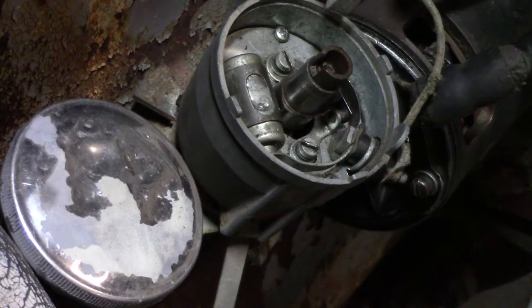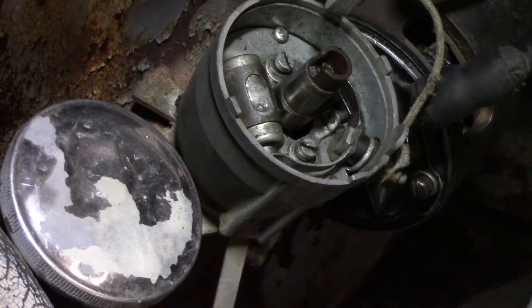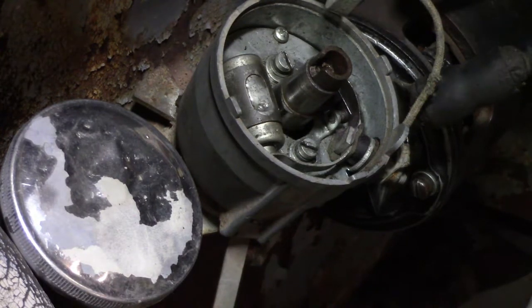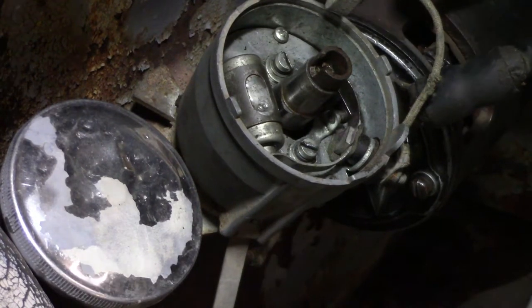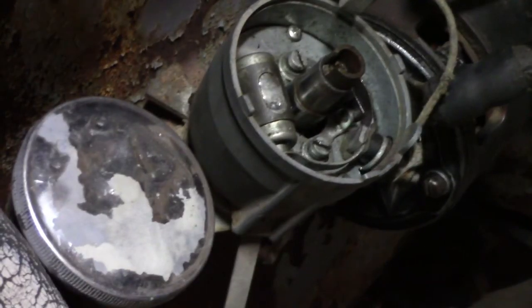Okay, guys. You can now see the points. The first thing I need to figure out, okay, I think we got the wrong point set. So what are we gonna do, guys? Those points were pretty good, but we know that the condenser is not working. I'm gonna stop right here for a second and go gather the tools I will need to finish this. I'll be right back. Okay guys, I am back.